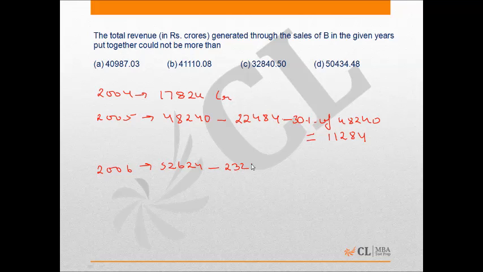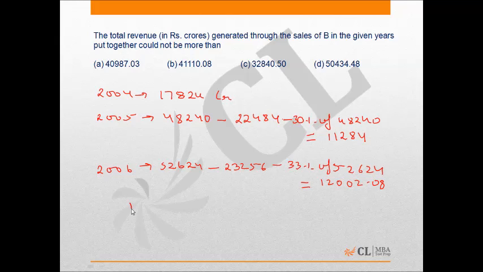Similarly, in the year 2006, the total revenue is 52624 and the maximum contribution was given by C, which is 23256. This difference gives me the total revenue of all the remaining 4 products, that is A, B, D and E. Now again, to maximize the revenue of B, I have to minimize the revenue of the remaining 3 products, that is A, D and E. Also, the minimum contribution by any product is 11% of the total revenue generated. So I'll subtract the minimum possible, that is 33% of 52624, which will give me a value of 12002.08. This is the maximum possible revenue generated by B in the year 2006.